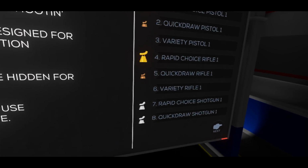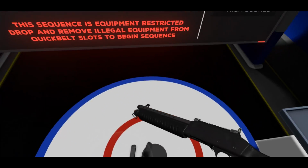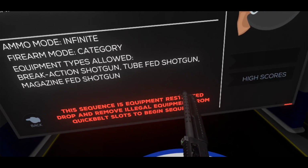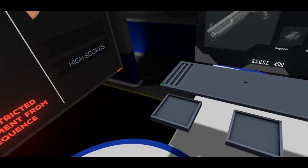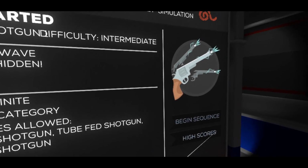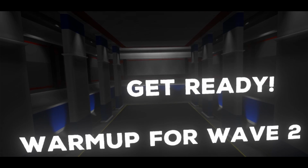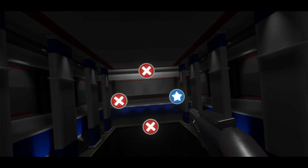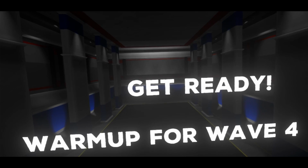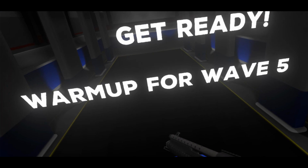Lightning reflexes. Let's do rapid choice shotgun. Oh goodness, this is saying something I have on here is, oh, look at that. I forgot to add in the ability to have iron sights enabled onto this one. So I'll have to just do it off the front, and I will fix this as soon as I'm finished with the devlog. Really high time bonus on this one. I don't know if this one's infinite. Oh, guess it is.